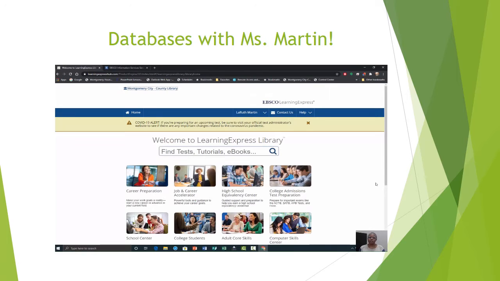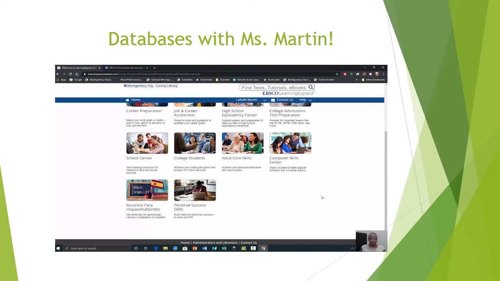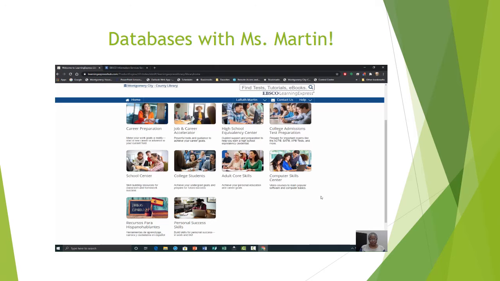The next database we're going to take a look at is Learning Express Library. This deals with college admissions and placement exams, examples, ACT, SAT, AP, academic skills improvements for fourth grade skills level through college, graduate school admissions, adult learning, GEDs, U.S. citizen test, career occupational certification exams, and also if you're interested in going into the military.